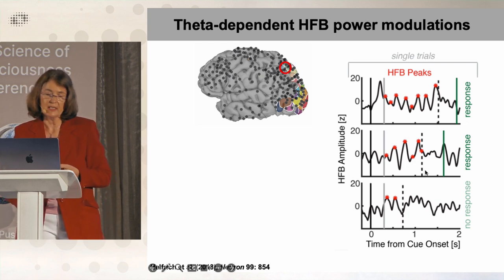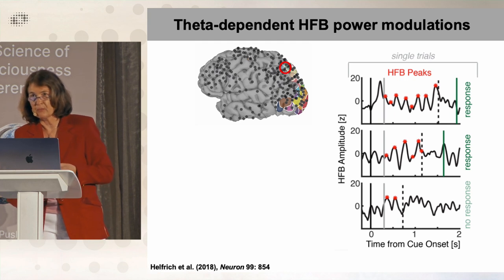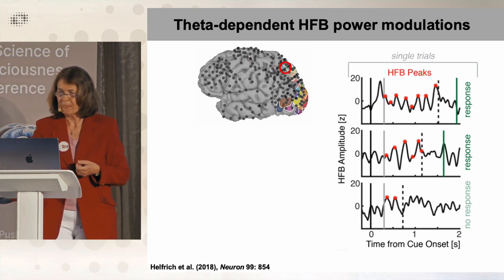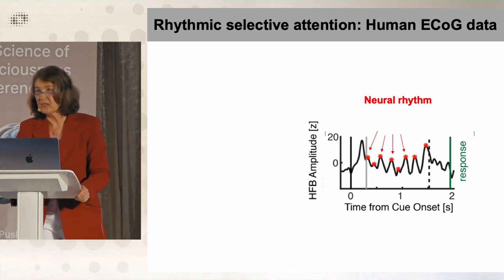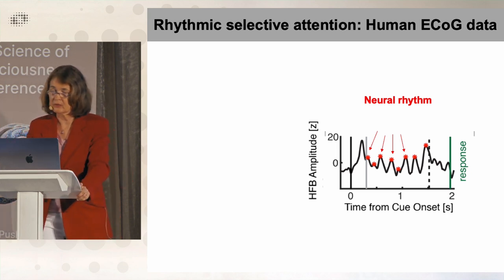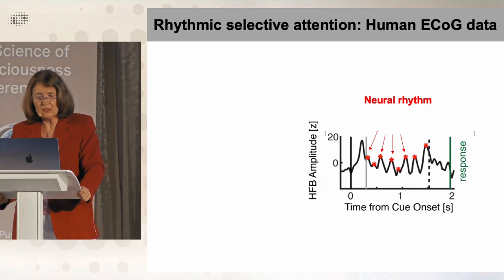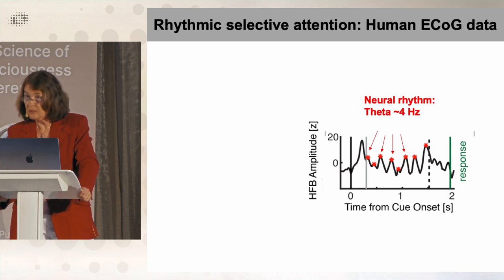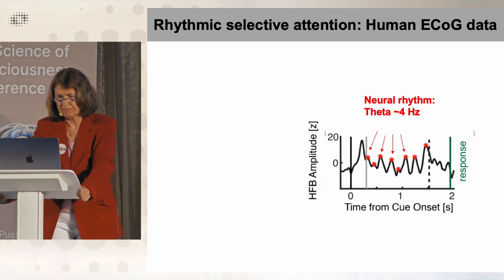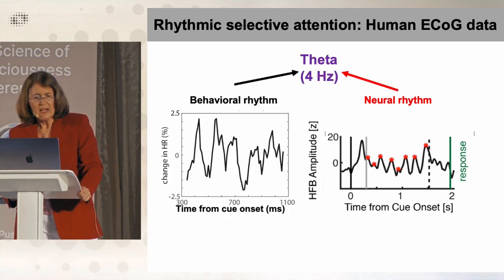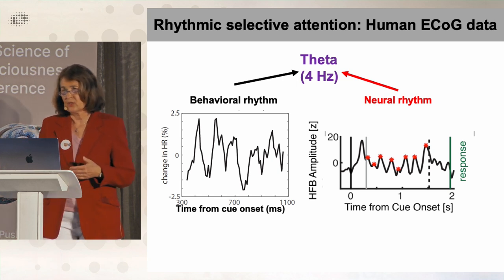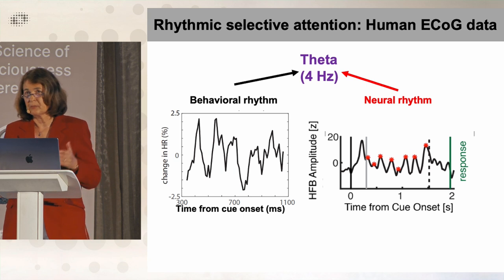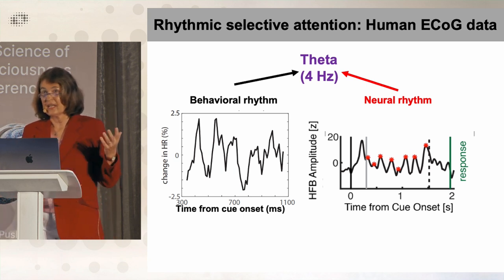So here are a few other examples from the same patient and the same recording site. So the first question is, what is the frequency of modulation of this signal here? What is the frequency of that neurorhythm? And it goes at 4 hertz. We often call that a theta rhythm. Now, we have a 4 hertz rhythm as a behavioral rhythm, and we have a neurorhythm that goes at approximately the same frequency, but that does not mean that these have anything in common.